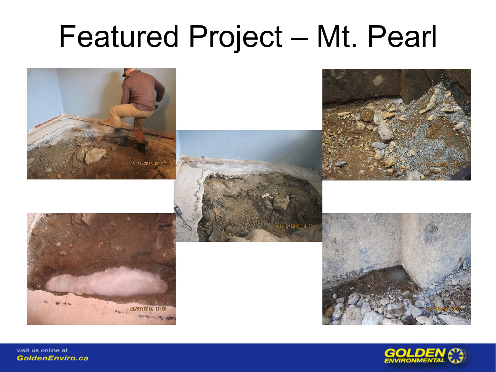On the top right-hand side, it is difficult to see, but there was an access point to the weeping tile there, which was dug out. You can see in the picture below it a little bit better as it's dried out a little bit, where we accessed the weeping tile and flushed it clean.